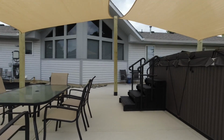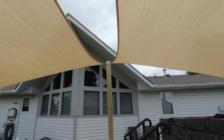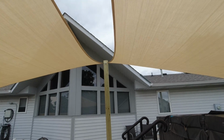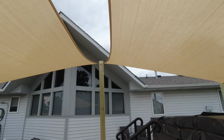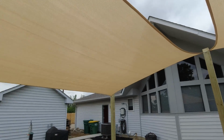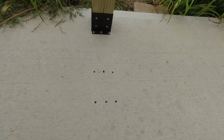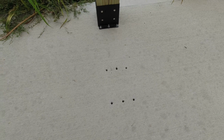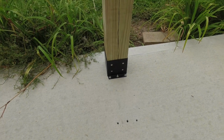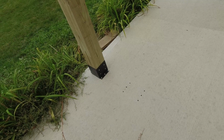So we also discovered that these points where the shade sail attaches, they make the shade sail longer than the actual measurements. So we ordered the correct size, but they're longer. And in addition, these things really stretch. So what we did was we moved these posts back. So you can see there's the holes from the original place. We're going to fill this with some concrete filler so that during winter we don't get water in there and have it freeze and crack the patio. But we moved them back quite a few inches. Actually, that's probably about 1.5 feet, definitely 1.5 feet.